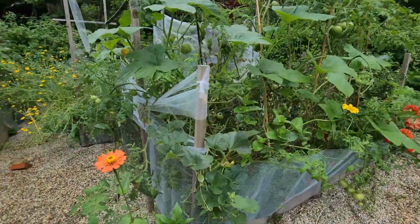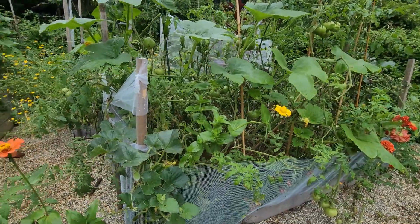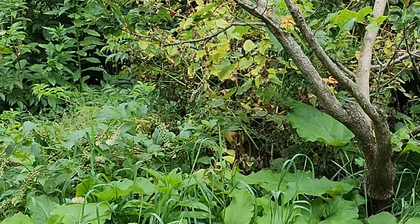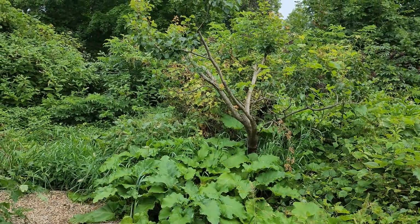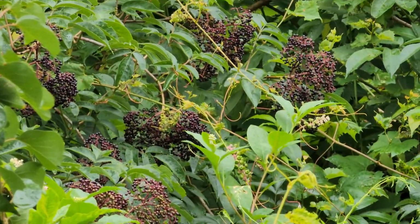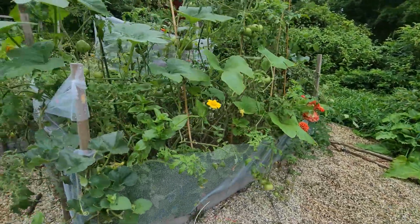Sneak peek if you're here for the peppers and you haven't been here for other things. This is my back garden. Yeah, it's growing. It's wild, and the rest of the yard is wild and crazy. That's my fruit cocktail tree right there. I moved it last October. And those, if you've seen my short, those are elderberries. Ooh, I wonder if I should pick them. I don't know the first thing about elderberry. I did not plant them, and I only discovered this year that I have them. Anyways, let's go back to the pepper tour.